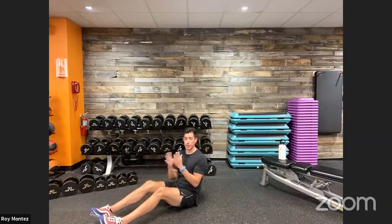So we're going to go into a nice contraction movement and then we're going to go into a nice hold movement for 20 seconds apiece. And that's going to round out our workout. Those are going to be the four movements that we're going to tackle for today. Nice full body, core, strength, all activation, body weight movement, body work movement rather. And that's going to go through our workout for today.